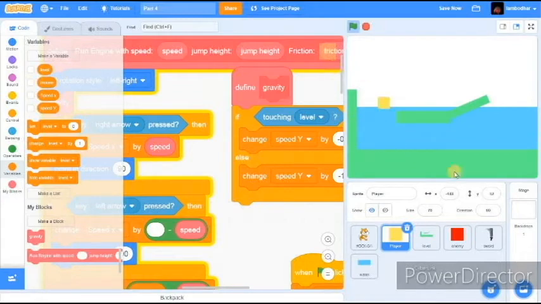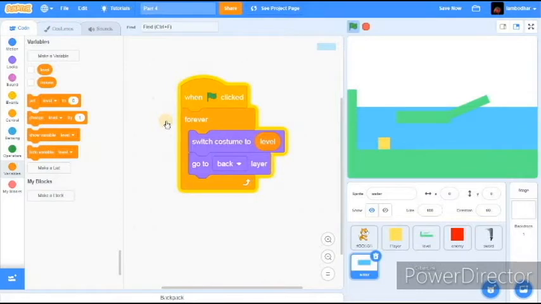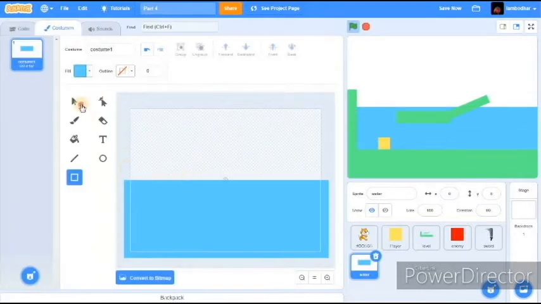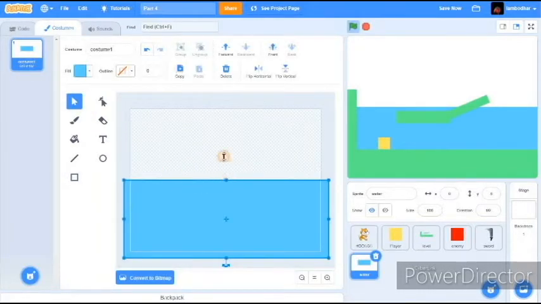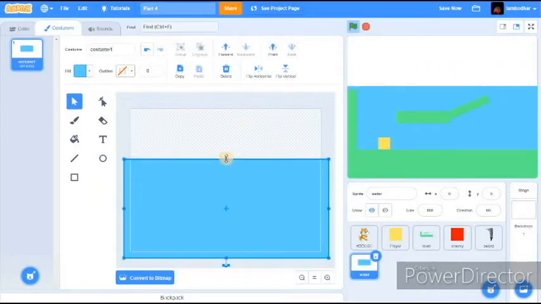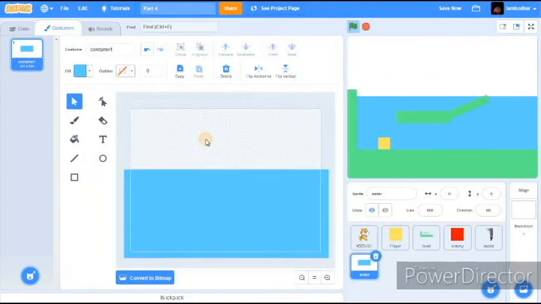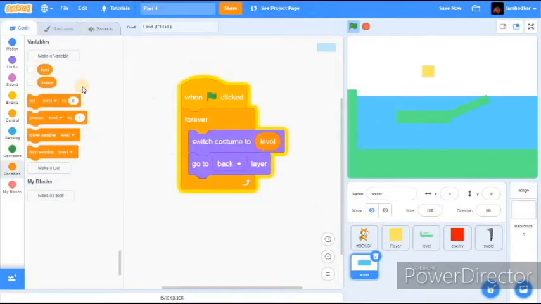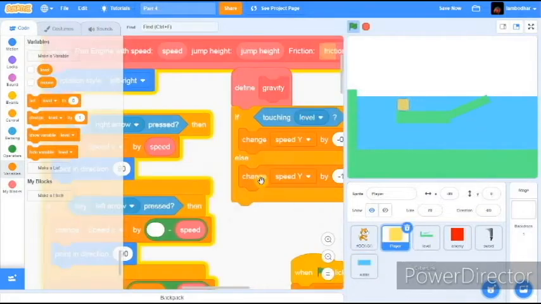If you can feel a difference, good; if you can't, let me just wait a minute. We haven't coded the swimming in water yet, so it won't be much of a difference. So let us code that and then see if everything works.